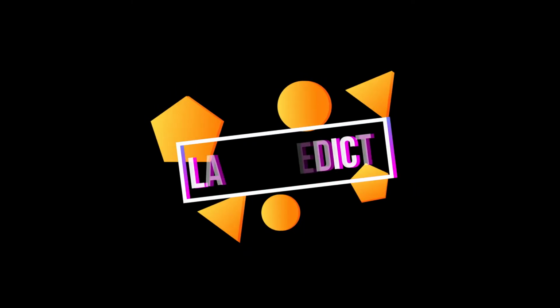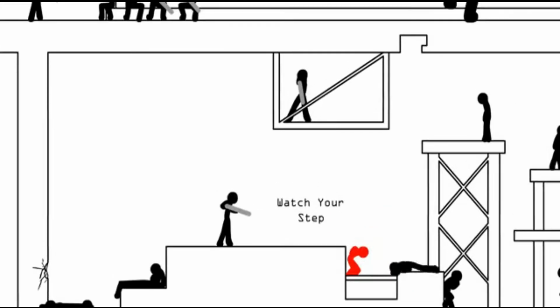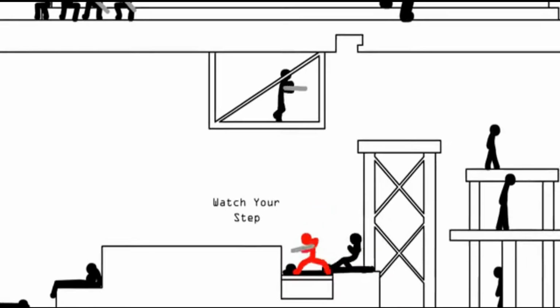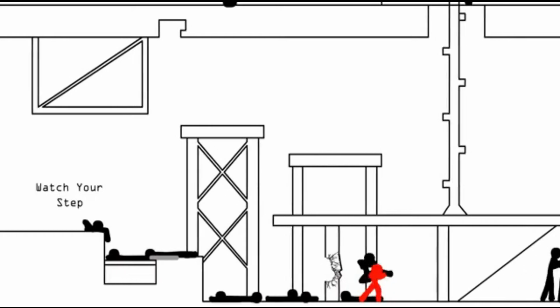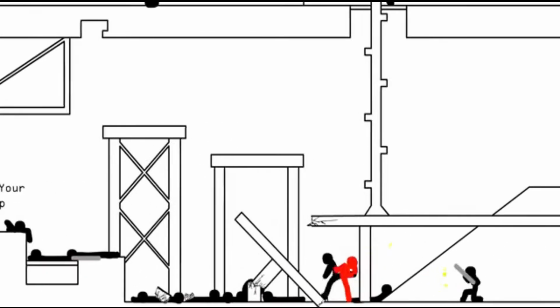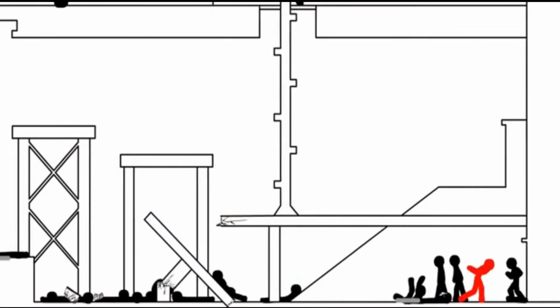So today we are gonna learn about something called LAZYPREDICT. So, what does the LAZYPREDICT library actually do? When we have a data set with us, we first check the attributes and how it's distributed, the mean, variances and stuff like that. But what comes next is the data science problem. And in most cases, it's either a regression or a classification problem.